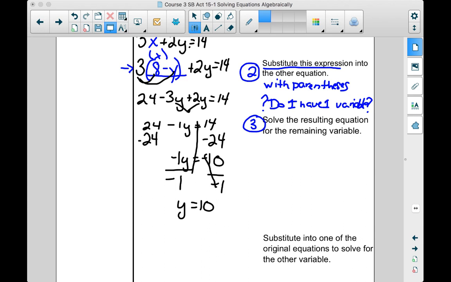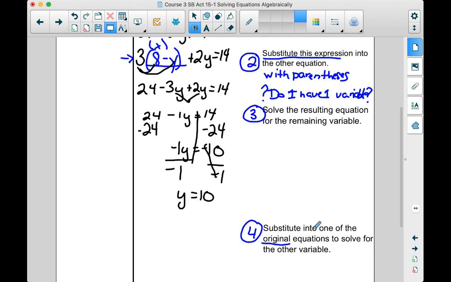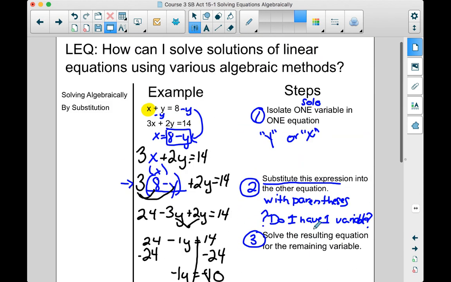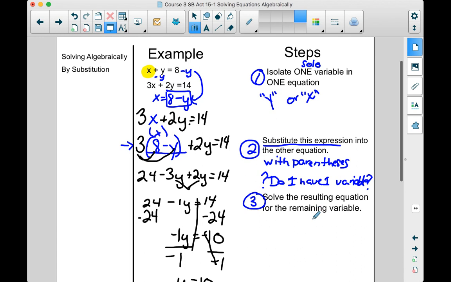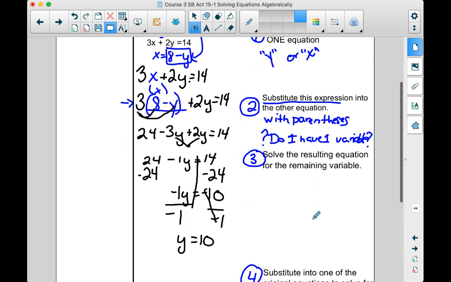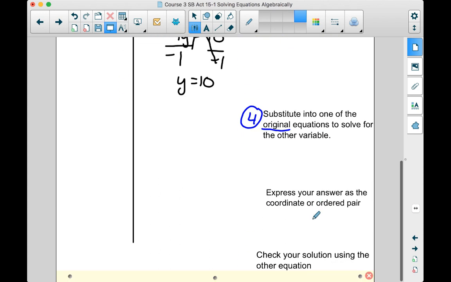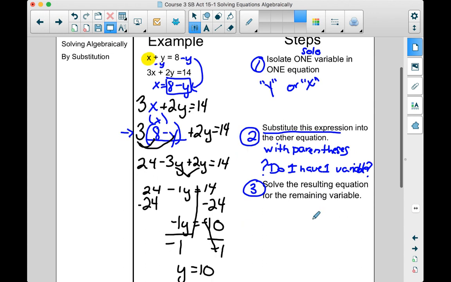Now I'm at step 4, which is to substitute that y value into one of the original equations to solve for x. I think it's important at this point to recognize that you could solve it in either one. I say original because if you've made a mistake in rewriting the equation, then you're about to make a mistake in both variables. But as long as you check your answer, you could solve this in for either one.